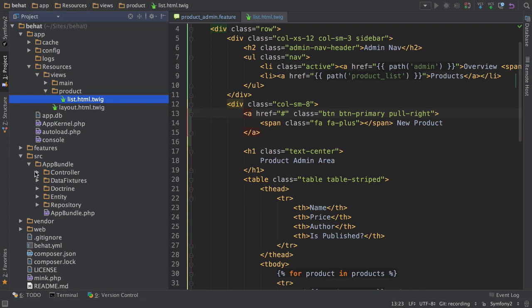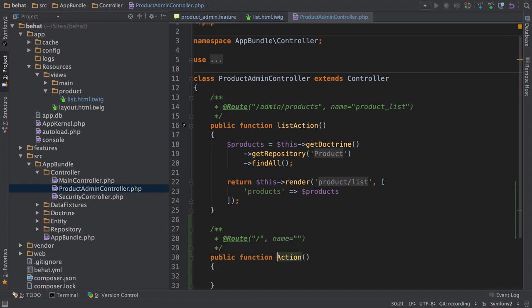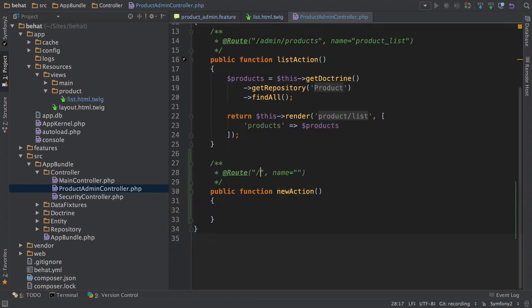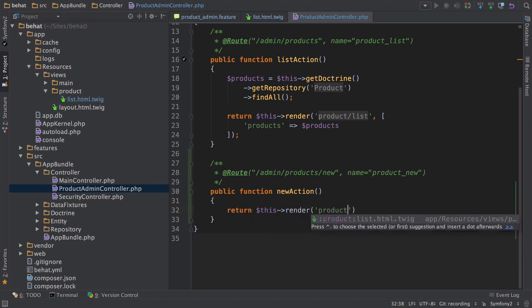To get this step to pass, I guess we need to create that. In ProductAdminController, make a new public function newAction and set its URL to /admin/products/new. Name the route product_new so we can link to it. Inside the method, render a template called product/new.html.twig.